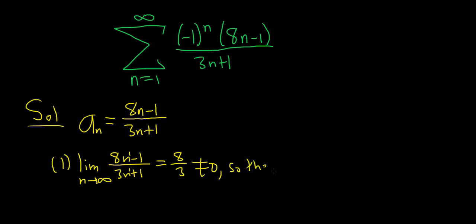So the alternating series test fails. We cannot use the alternating series test in this problem. So whenever this happens, whenever this first condition fails, what you want to do is use the nth term test.